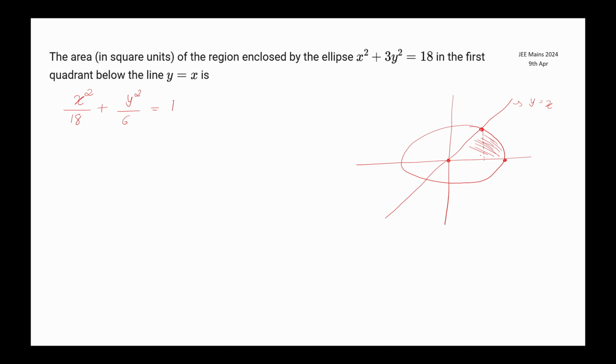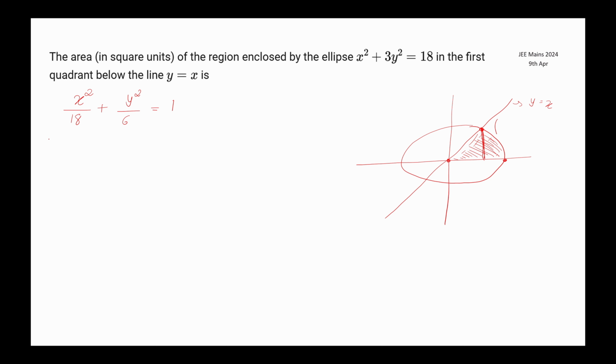So let us shade the portion. Of course, every time whenever you get a question which is based on area under the curve, you must draw the diagram and shade the portion that you are trying to find out. So this is the portion that we are trying to find out. So how can we find out the area now of this entire thing? First, let us try to find out this point of intersection here. What is this going to be?